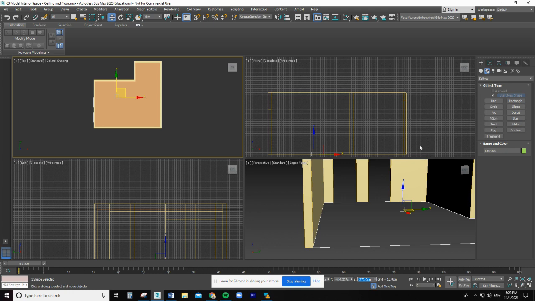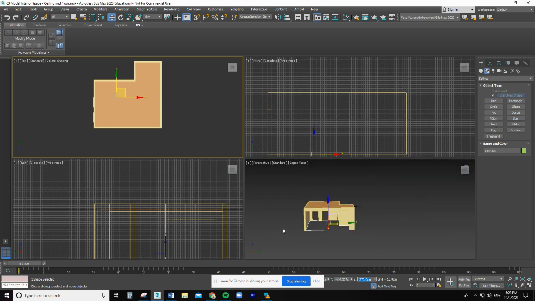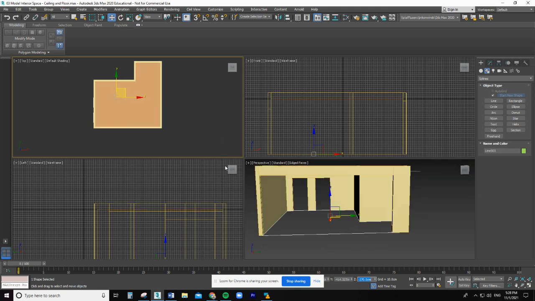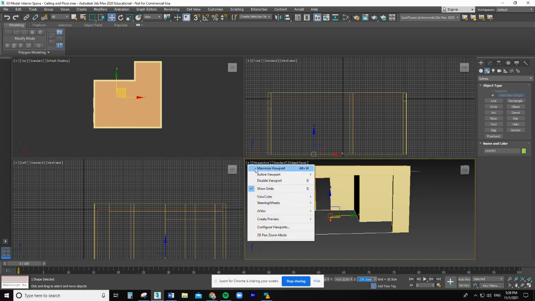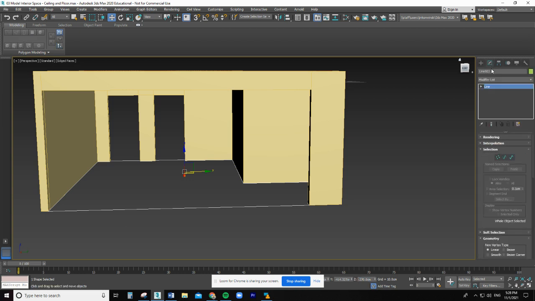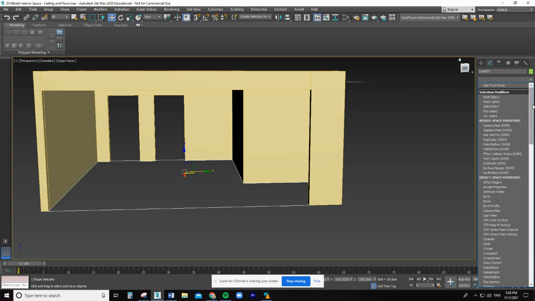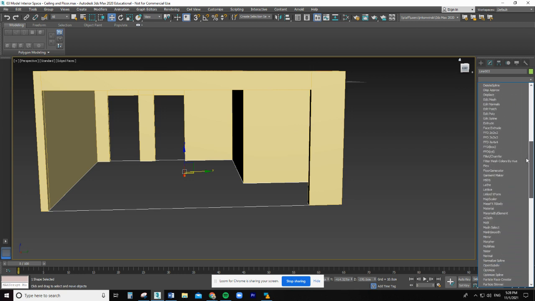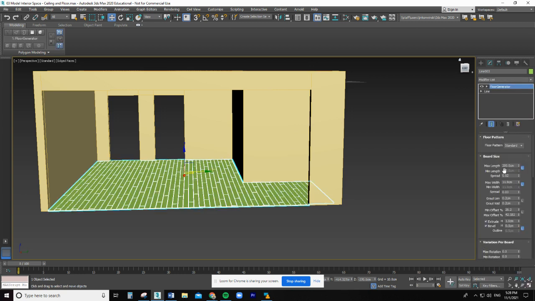And what we're going to do in this tutorial right now is use a new modifier here. So I'm going to go to my modifier list. And if you don't have this in here, we're going to look for this neat tool called floor generator. If you don't have that in your room, I can help you add it.